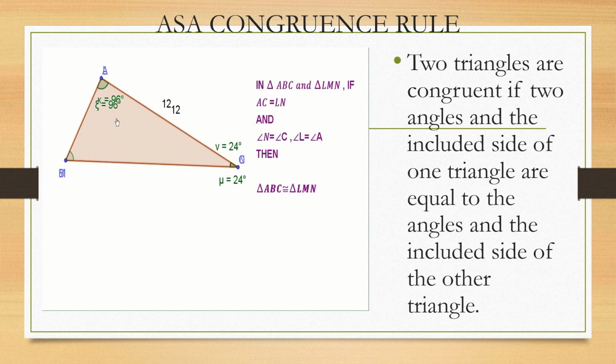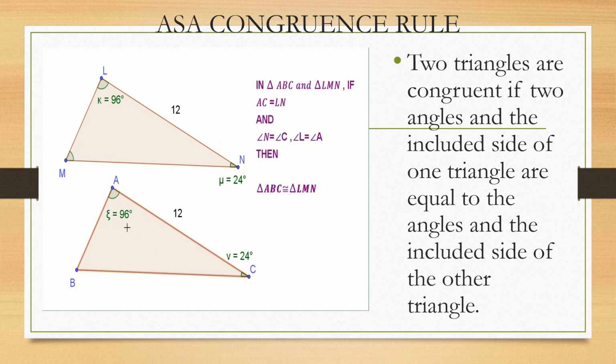With these, I can say these three things, that is two angles and the included side, I can say that the triangles are congruent. And this rule is called the angle side angle, or the ASA rule. Now children, since the sum of the three angles of a triangle is 180, if two angles are equal, then definitely the third angle will also be equal. That is, angle M will be equal to angle B because of the angle sum property.